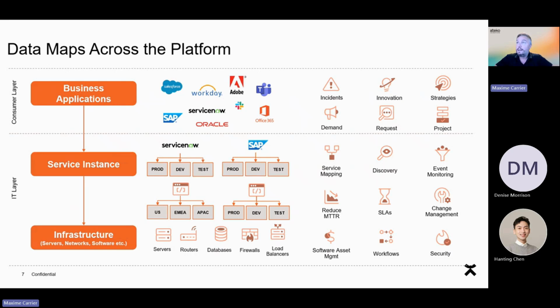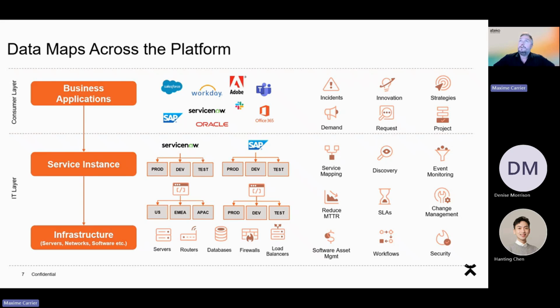Regardless of the type of business application, if it's in-house, on-prem, or you deploy it in the cloud, it will have a footprint in your environment. That footprint is normally represented by environment: prod, QA, dev, etc.